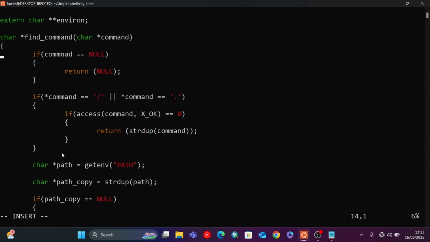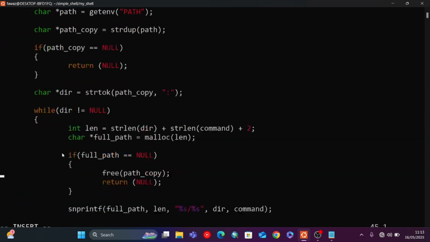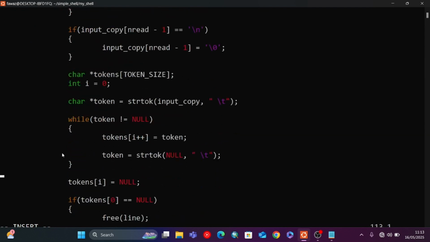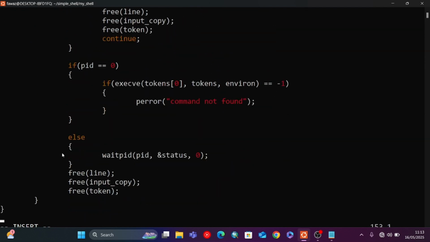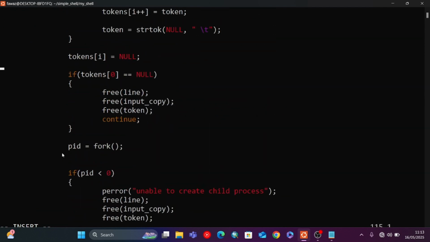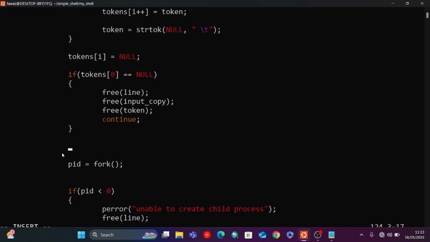So basically, let's zoom this, I'll come down here. All right, so say something like, let's say cmd path, let's say command path, basically.